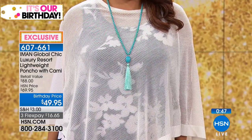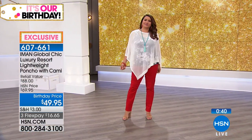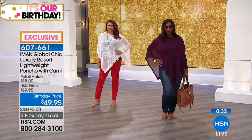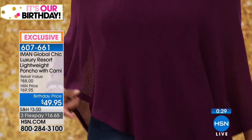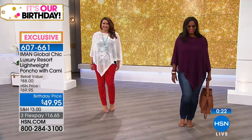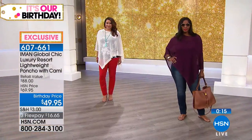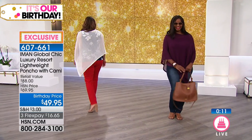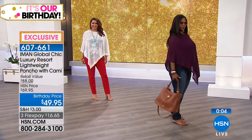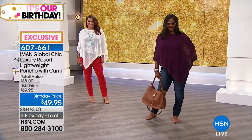It just pulls right over - an easy grab-and-go option. The sheerness is fun; it's a lightweight sweater knit, easy to care for - hand wash, dry flat. The poncho is 30.5 inches at its furthest point; the tank underneath is 25.5 inches. You get both - a really fun, memorable look. You're getting two pieces that can be separated. You can put the poncho over a dress, a maxi skirt, or a sheath dress.